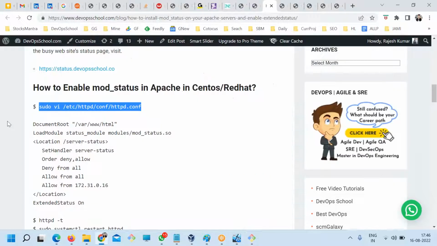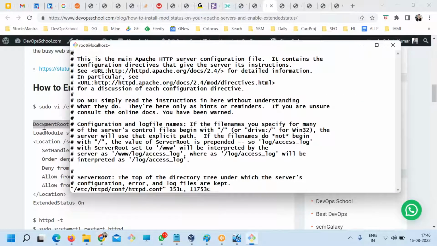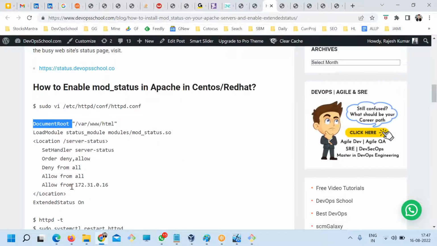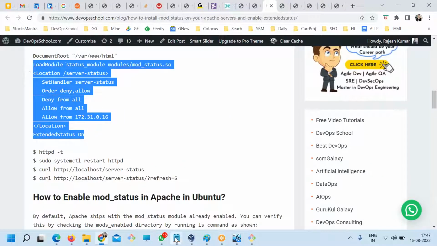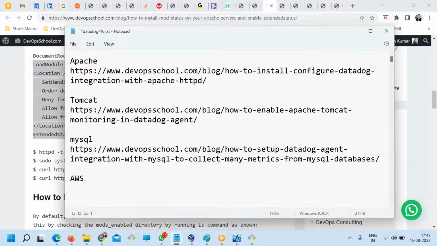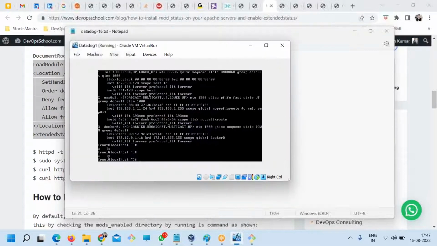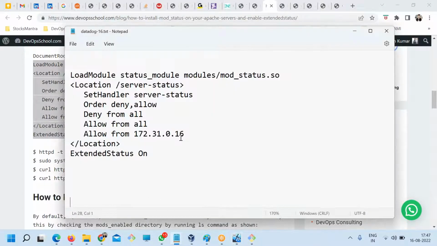Now I'll quickly go to this file, and go to the section called document root. Now I will change that as per the latest configuration. Here, this should be the local IP address. So what is the local IP address? It is 192.168.1.11.